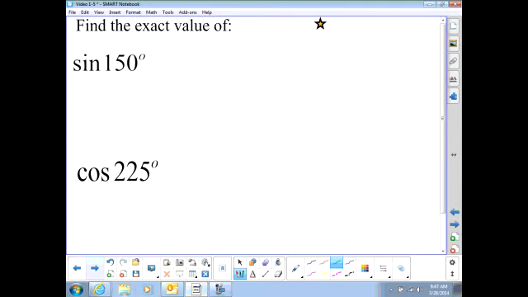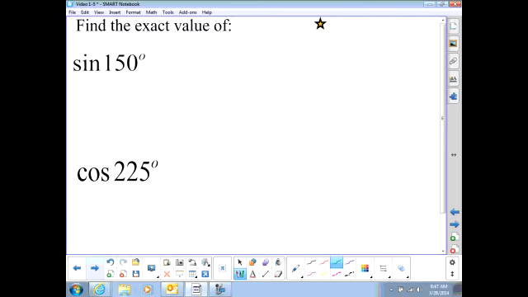Next, we'll be finding exact values of trig functions. What's meant by exact value is if there's any radicals, we need to leave it in radical form. Now, in trig, you have to rationalize denominators. You should have seen in pre-calc last year, and it'll continue this year, that you don't have to necessarily rationalize the denominator. You can leave it with a radical in the bottom if you would like. If you still like to rationalize denominators, you can do that.